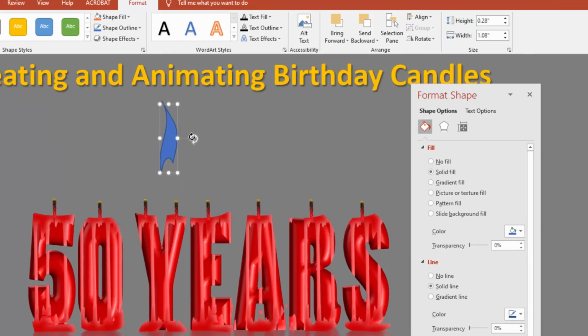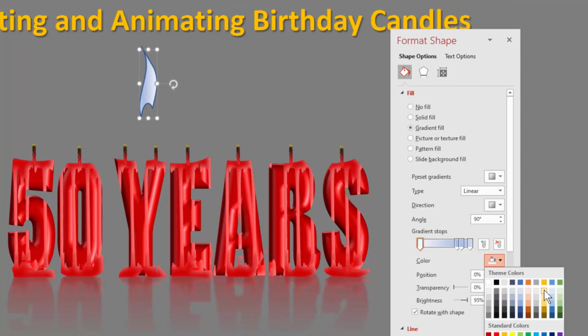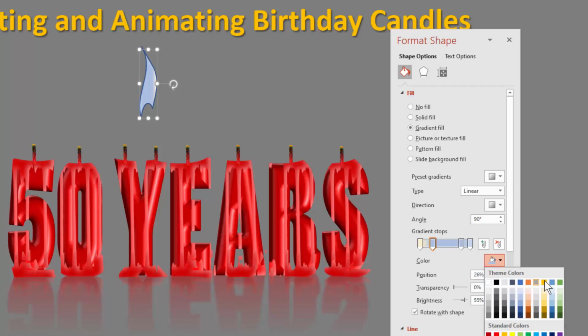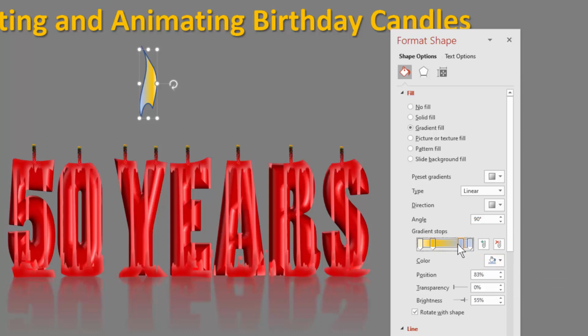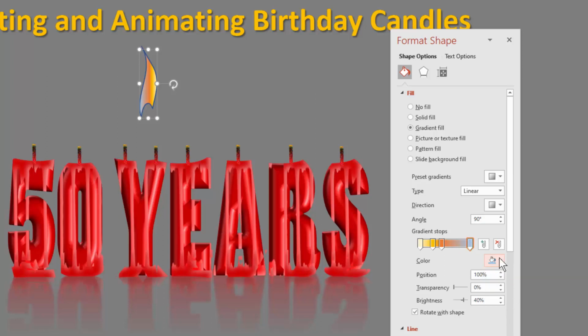Now we got to add some color. Let's go to gradient. Now 4 stops is perfect. We're going to click here. We're going to add this light little gold color. I'm going to move this one up here. I'm going to add a brighter gold color there. I'm going to move this one up here. I'm going to add this dark orange. And in this one here, I'm going to leave it blue, but make it a darker blue. And this one's important because we're going to make that one transparent. Get rid of the outline. And we can just bring these up a little closer.